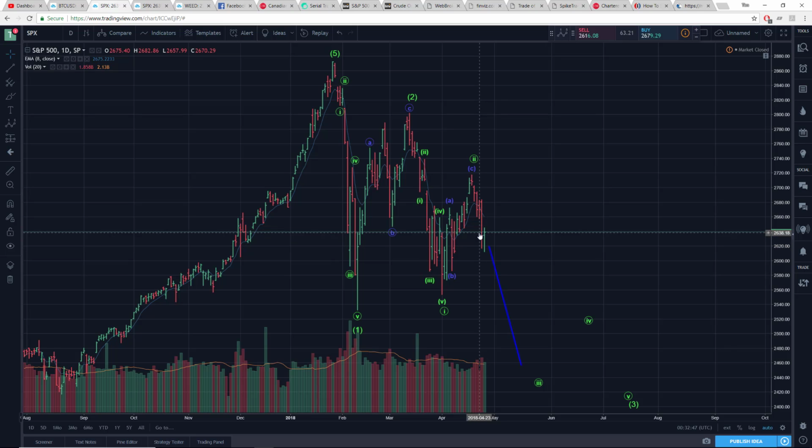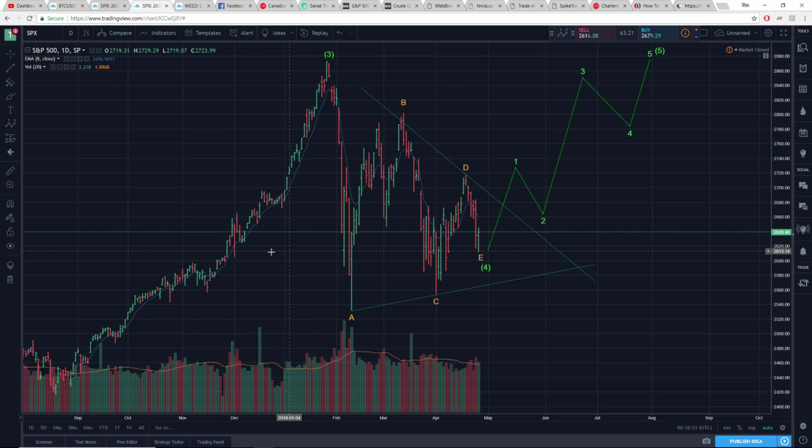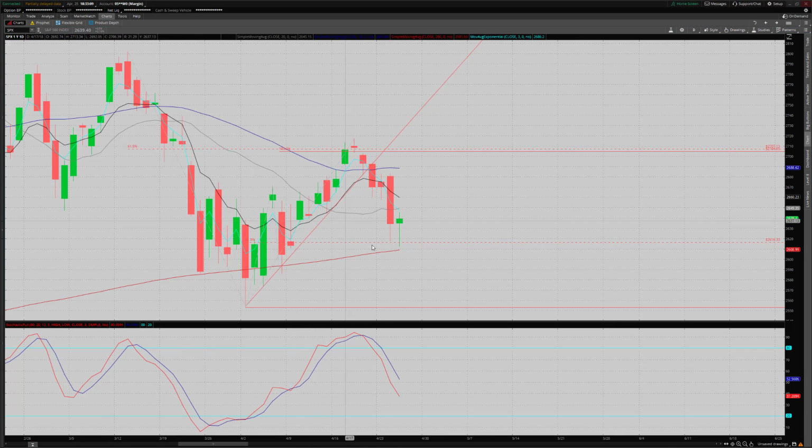this wave count will be out of play, the bearish scenario won't take place, and we'll be looking at the triangle wave count. That'd be my preferred count in that case. But it's still too early to have any confirmation as far as wave patterns. So we'll just keep it real short term, rely on just our short-term trend following techniques with the T-line, and then obviously daily patterns that are put in with candlesticks. We'll just rely on those as well. So very, very short-term, looking a little more bullish here. We'll see how tomorrow's session and the rest of the week plays out.